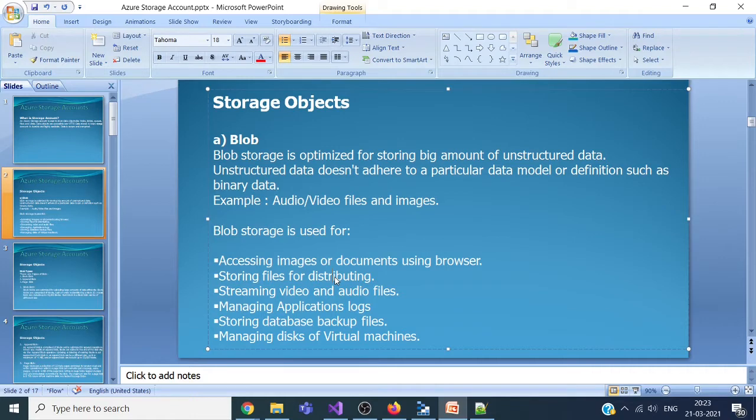As we are aware, in our .NET projects, we have to write logs for tracking purposes. So we can use a blob for maintaining logs in our application. We can also use it for storing backup files. And as I have previously told you, it is also used for the hard disk of virtual machines. So the hard disks of virtual machines are stored as blobs. If you have some audio file, video file, or some PDF or images, then it should be stored as a blob in the storage account.